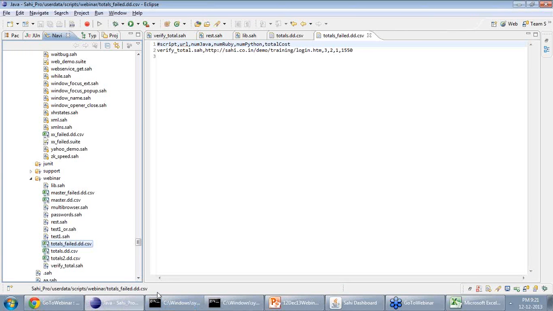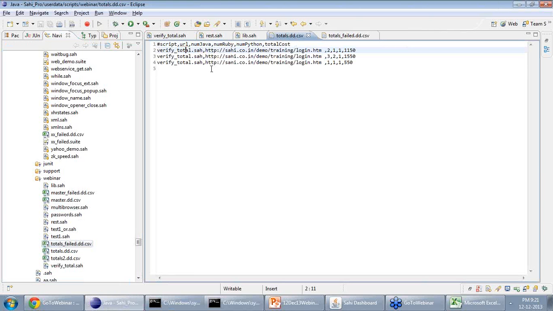Now this also has a lot more power. So what we have done is we have taken the concept of passing in cascading values and tags, etc., to give you a lot of control over how you actually execute your scripts. So let's go back to this totals.